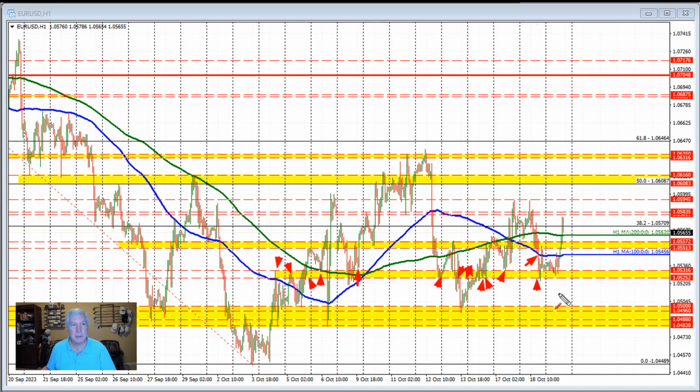found support buyers in the European morning session in that area, and we started to move back to the upside when we broke above the 100-hour moving average right here. That's the blue line in this chart. We saw increased momentum. The sellers turned to buyers above that level, moved up to the 200-hour moving average, as you do. Found initial sellers against that level into this swing area, and then broke above it in the early New York session. So the ups and downs continue around the 100 and 200-hour moving averages.